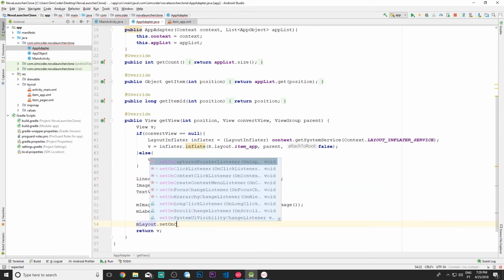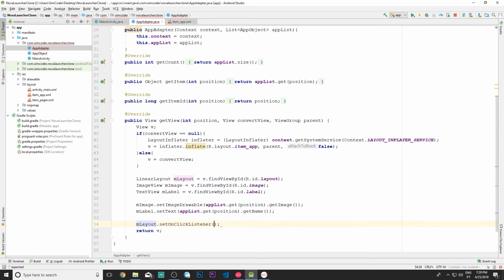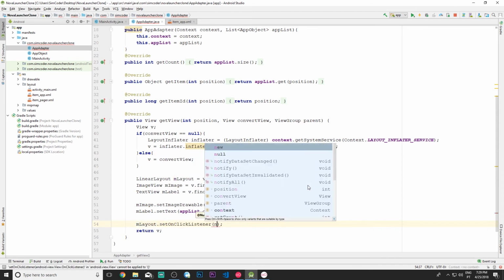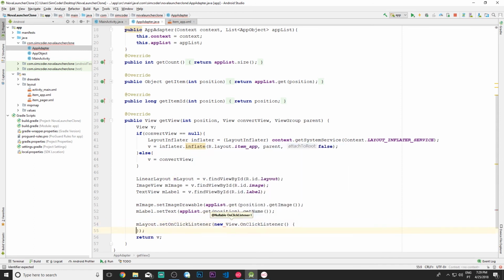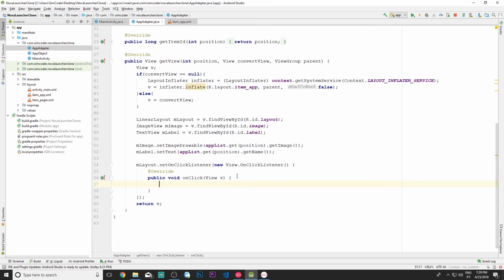So dot setOnClickListener, new OnClickListener. Okay. And now we must get the position that this was clicked on and create an intent for that. So let's go ahead and create an intent. Let's call it launchAppIntent to make it more clear for you.